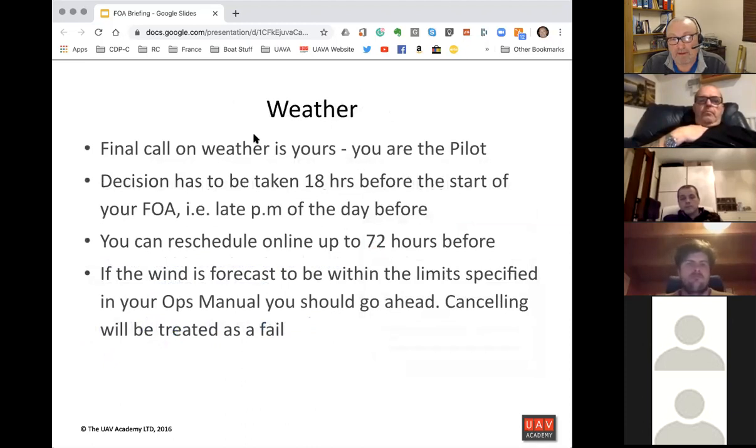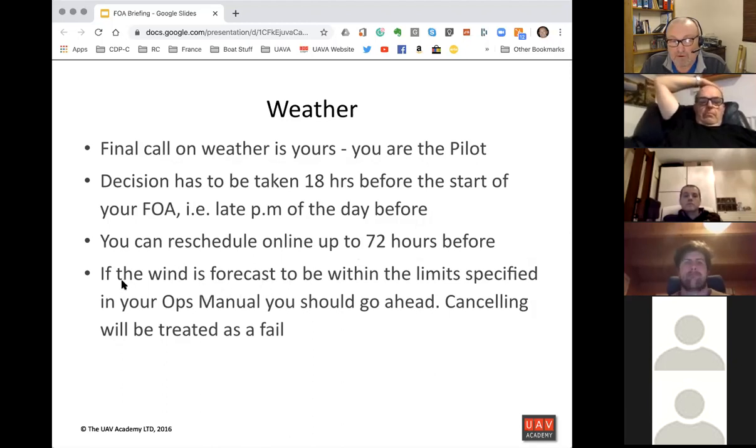Let's just talk quickly about weather. Obviously, weather can get in the way. You can change your booking using that system, but if you do it within 72 hours, then we need to know about it. So you have to contact our office, let us know. We need to make sure the examiner knows that you've rescheduled.